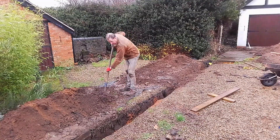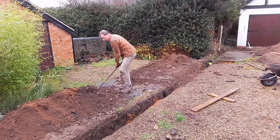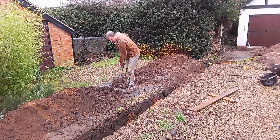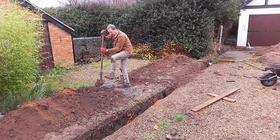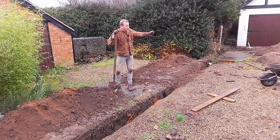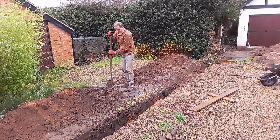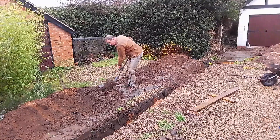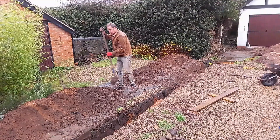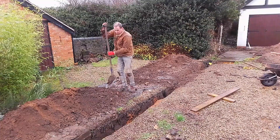The garage door you can see over my left shoulder is going to be a bifold, so you'll be able to watch me have a go at installing bifold doors in the very near future. One thing that's become very apparent, because I'm getting building regulations approval on the garage conversion, is that it's all about insulation. The amount of insulation I'm retrofitting to keep it warm and save the environment is incredible — and I'm quite relaxed about that because it'll also save me on bills.